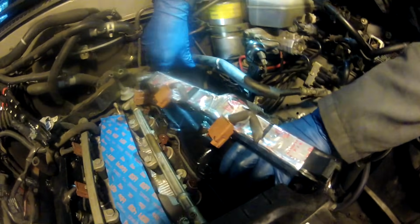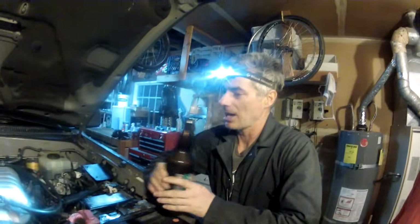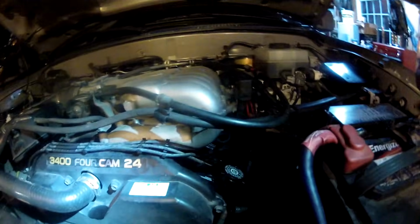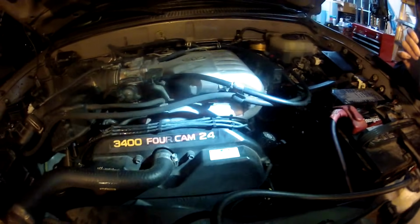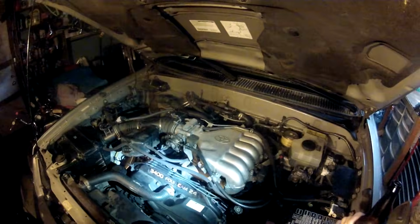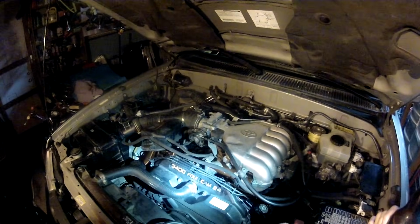Make sure that it's going around all the spark plug tubes. It's in within the tube seals. It looks good. So we're going to get the bolts in and torque this one down to spec. Okay. We got this bad boy all back together. We didn't have any tubes that we couldn't find a place for, no electrical connections forgotten, no extra parts on the workbench. We didn't drop anything into the engine. So I think we're good. We're gonna crank it over and hopefully this engine starts for us.